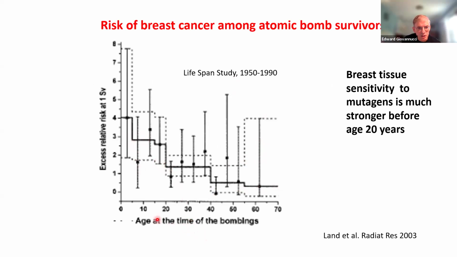What's interesting for breast cancer, and I have a slide here, I think I showed earlier the atomic bomb cohort, and for breast cancer, more so than other cancers, it seemed that early life exposure is much more important, even accounting for the follow-up time. For girls that were exposed before age 20, the excess risk is very high. And then exposure after age 40 or so, even with longer follow-up, does not seem to be much of a risk factor for breast cancer. For breast cancer, early life exposure, tissue sensitivity does seem to be important.